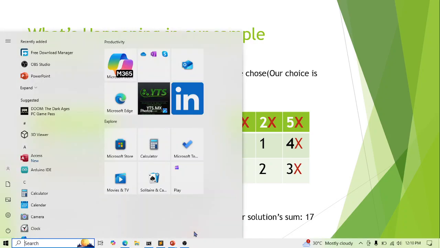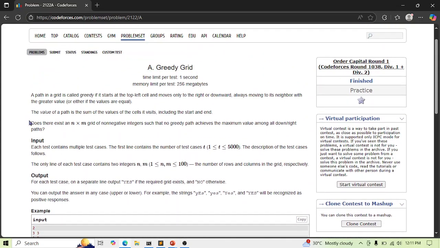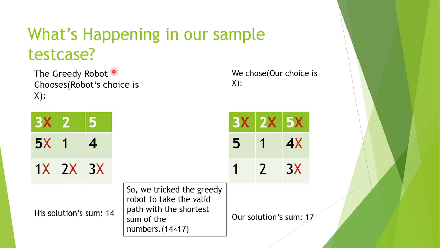Let's revisit to clarify. Does there exist an n by m grid of non-negative integers such that no greedy path achieves the maximum value among all down-right paths? This is what they want. For example, our input for n and m is 3.